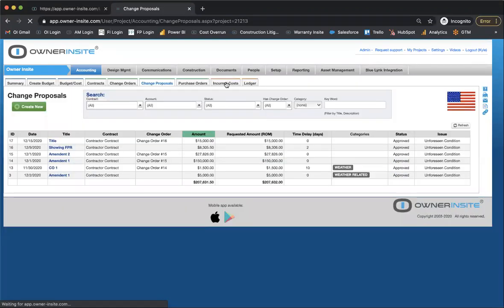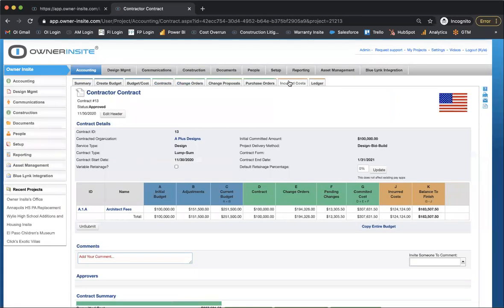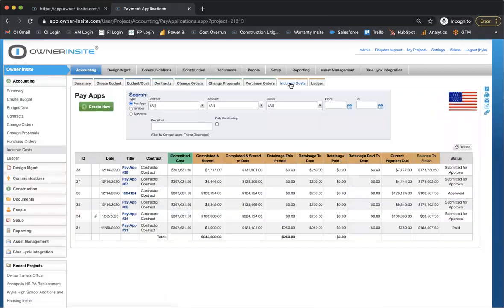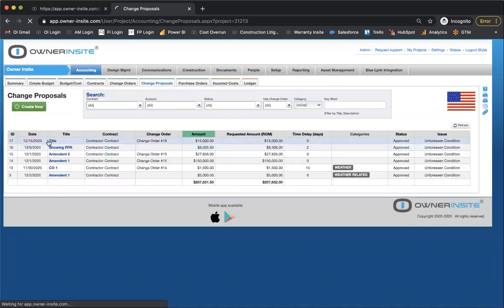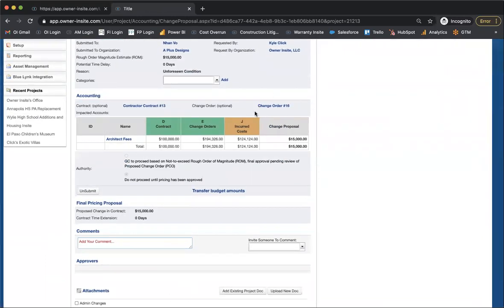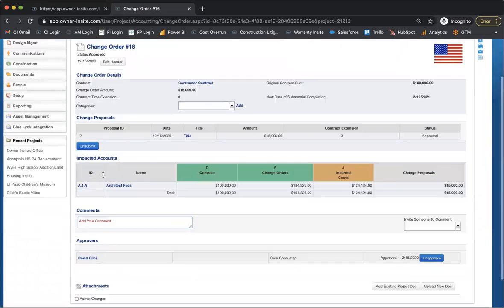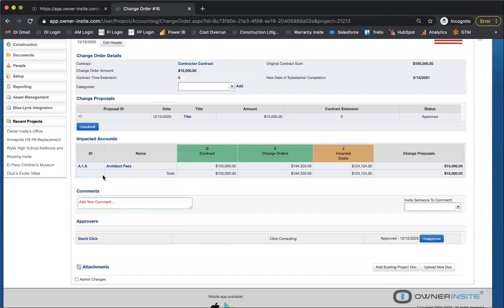From a BGC standpoint, or like the workflow, the GC will create the change proposal from their contract, and they will submit it to the architect. Upon doing that, BGC and the Housing Authority will light up the comments. And then eventually when something gets worked out, that's when the architect will officially input the details here on the change proposal page and approve it, select new change order, submit the new change order, which will apply the changes to the contract. Does that line up with everything? Did I catch it all, Joanne?